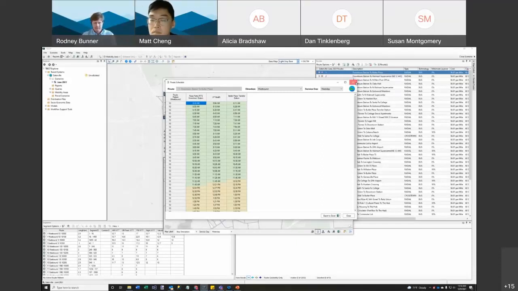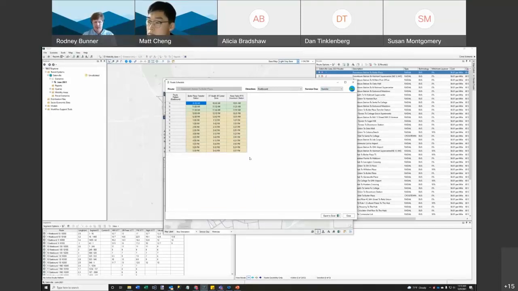Okay. And you can switch this. If you want to switch to eastbound, you can. Here it starts at Butler Plaza and goes to downtown. If you want to switch to Saturday, then here are your Saturday trips. And if you switch to Sunday, here are your Sunday trips for the eastbound direction on Sunday.